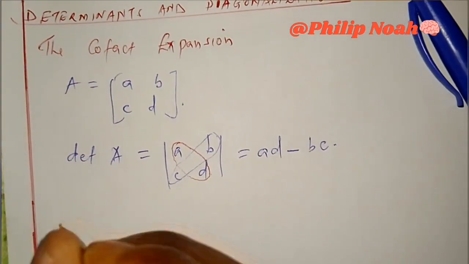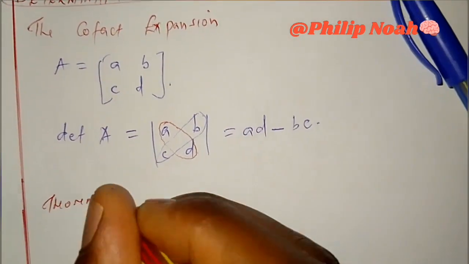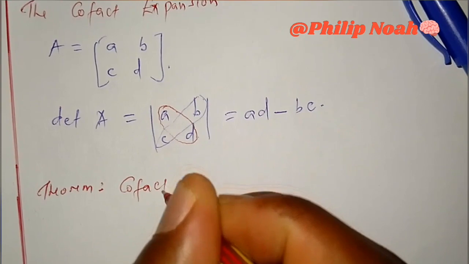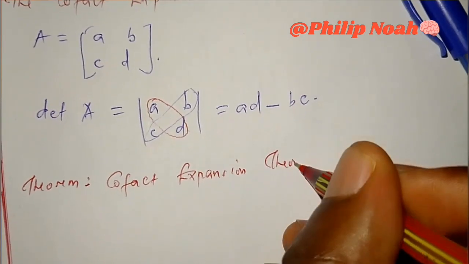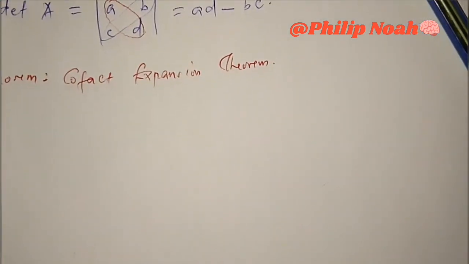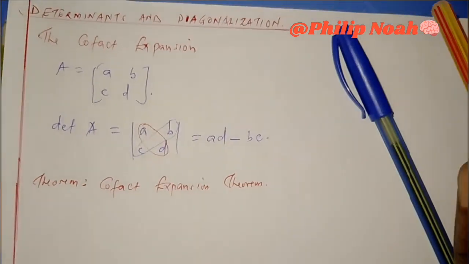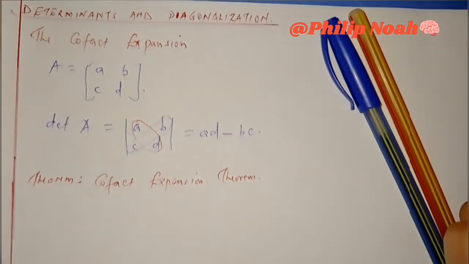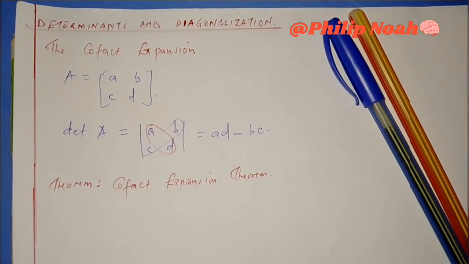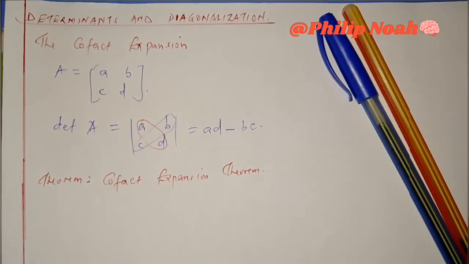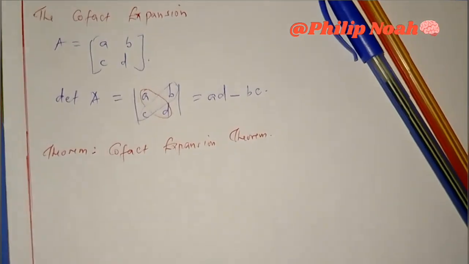Theorem. This theorem is the cofactor expansion theorem. Remember, we are not just looking at the determinant of matrices. I created videos on determinants of 2 by 2 and 3 by 3 matrices. If you have not watched them, kindly go and watch them. I already uploaded them on my channel.